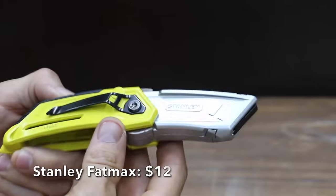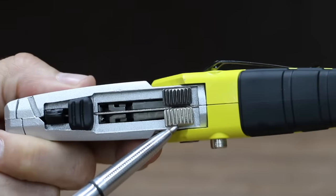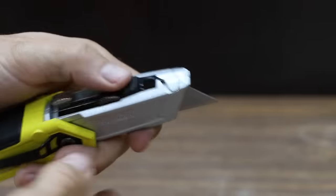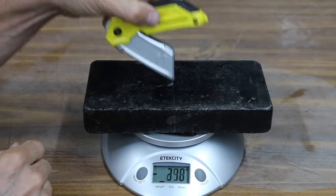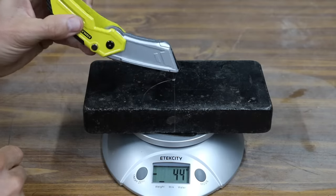At a price of $12 is this Stanley FatMax. It folds for safe and convenient storage, and you can actually hold two blades at once. To fold the knife, simply press the release button. Three steps to change the blade: push the slider forward, push the lever towards the blade to be changed, and pull the blade out while holding the lever. The Stanley FatMax weighs 195.8 grams and is about the same as the Gerber to open at 312 grams. From the midpoint to the fully open position, it's not too bad at 53 grams.